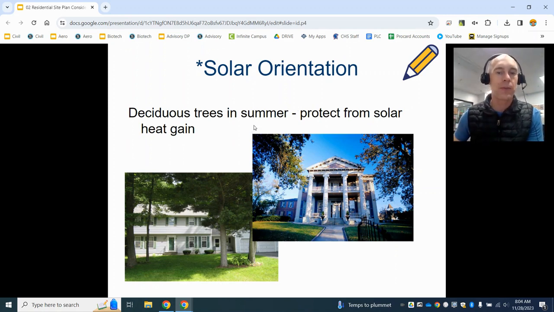We had a story from someone who was working in New Zealand, and they said that they had some North Americans building their buildings and they planted all of these trees in the south side, but the sun is from the north in New Zealand. So you've got to know where you're actually building. So make sure you note down that deciduous trees in summer can help protect from solar heat gain that you don't want. You can see all the shade on the building here in the south side.